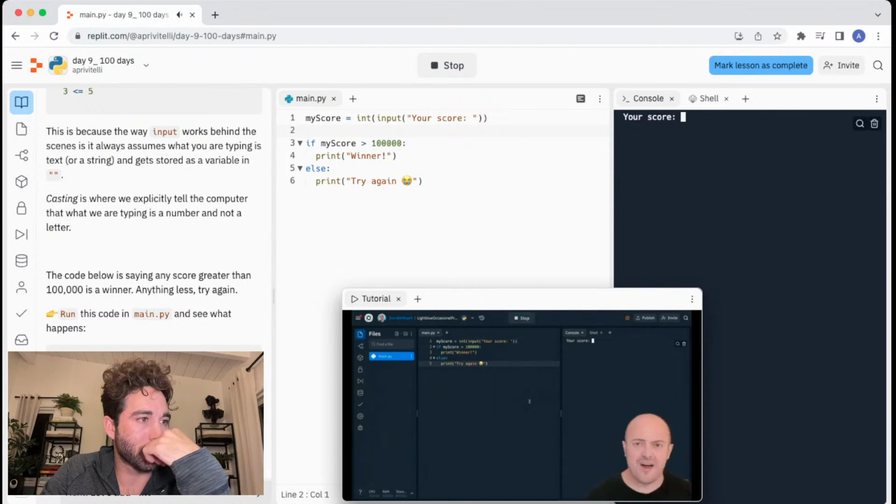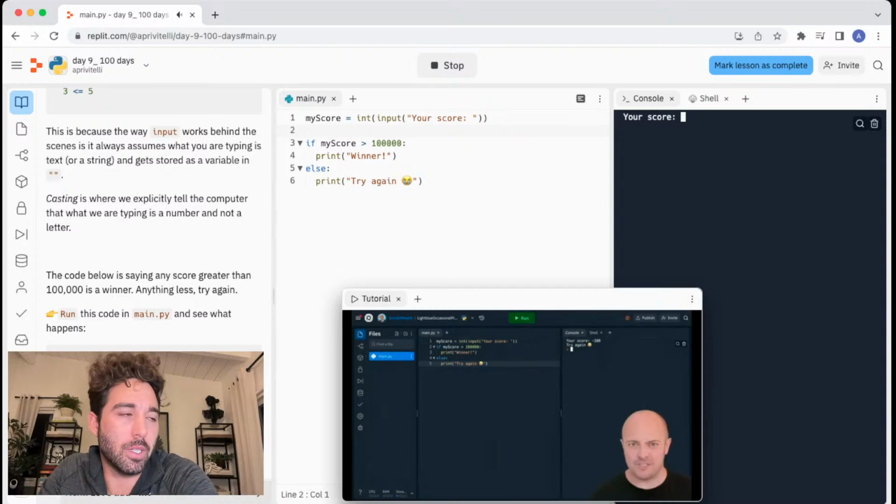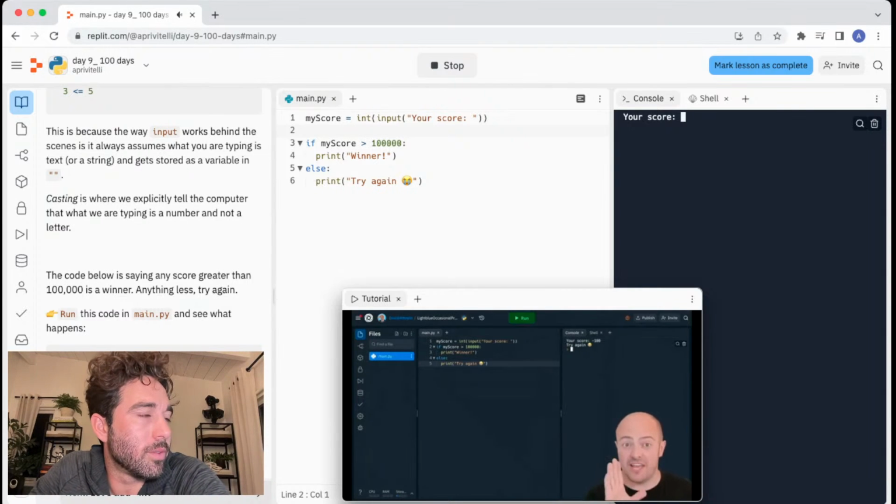Let's check it works though. What if I had such a bad run that I got minus 100? It works perfectly. We're now able to take any input and turn it into a whole number with int. Integer. What about a decimal? int, float. In this example, decimal.